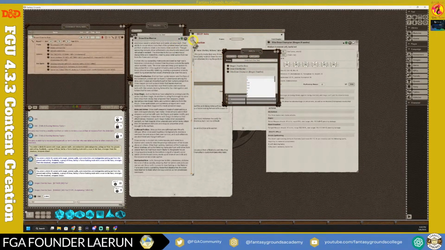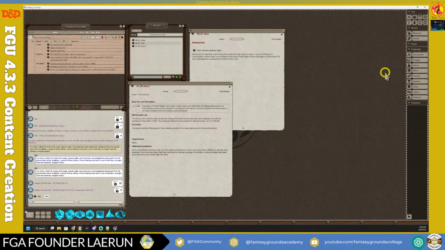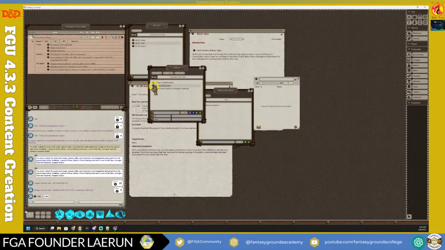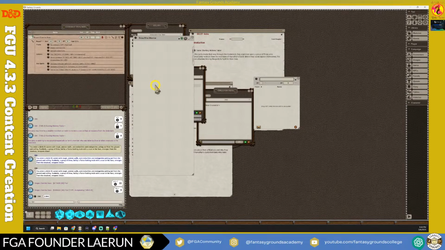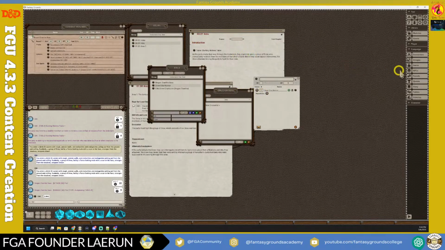So that's content creation. We made a table. We started to input some of the data. So once I get this going, what I'll do is I'll take that elite champion and then I will make it into an encounter. So I'll bring up the encounters, make a new encounter. I will bring up the NPC for the boss here, which was her. I'll just use this new Drow Elite Warrior for now. But you just drag that in there and then take a regular Drow, a copy of it. So if I go to NPCs again, and I just go back to all filters so I can see everything, it's type Drow.